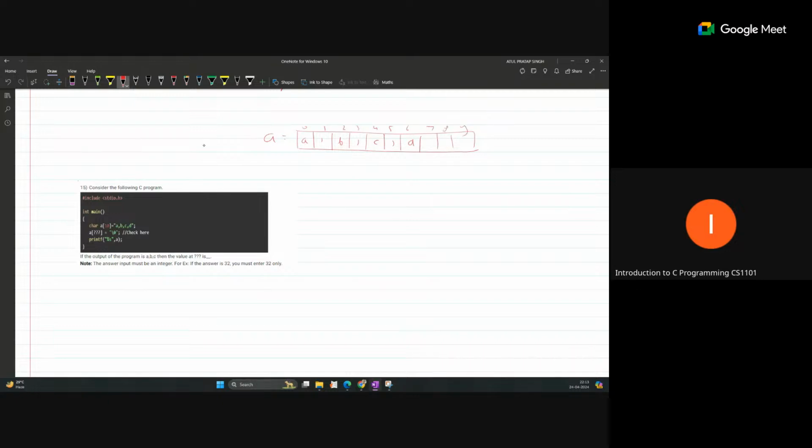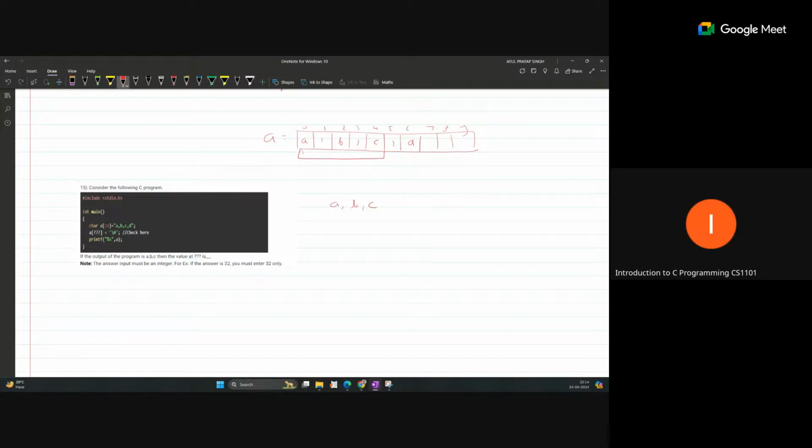What happens if we initialize A[?] as a null character? Our output is only A comma B comma C, so the output comes only till this part.